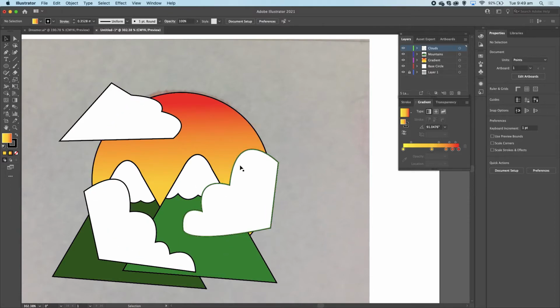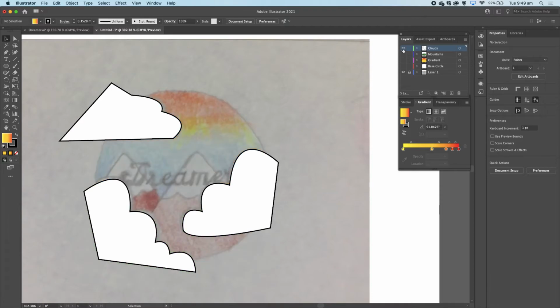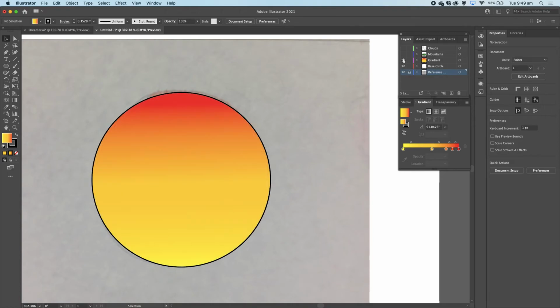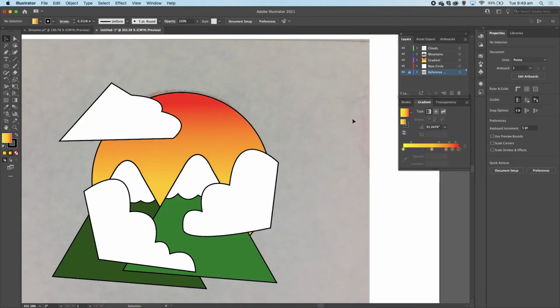So at this stage, if I go back to my base image, so I'll turn off all my layers, and layer 1 is my reference image. So basically I've created everything I need there. So what I will do is just turn everything back on.